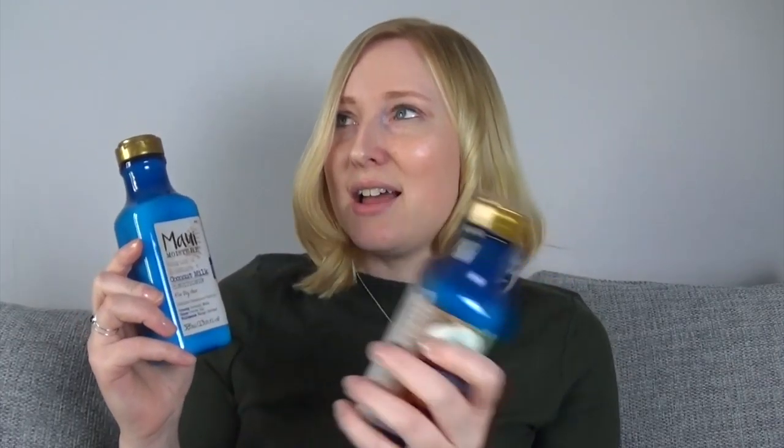I can't remember what that was for. This is specifically coconut milk based for dry hair. I think the other one was for dry and brittle hair, or no, colour treated or chemically damaged. That was the red one. So I bought them ages ago, and I thought they were all right, but it does take your hair a while sometimes to get used to the fact they don't have any sulfates and silicones in.